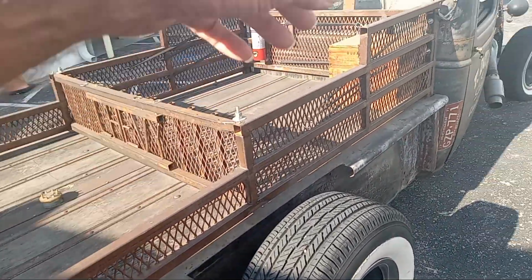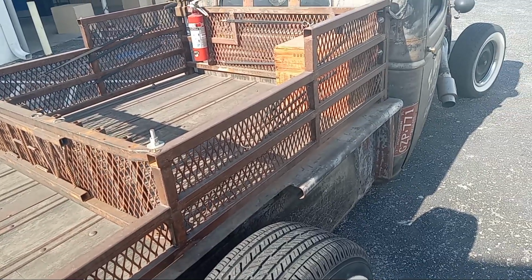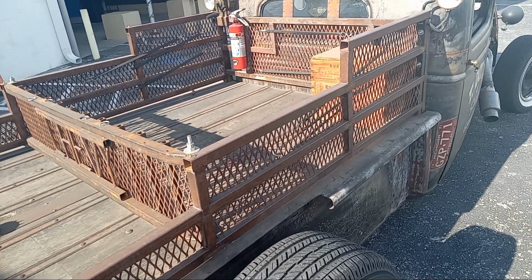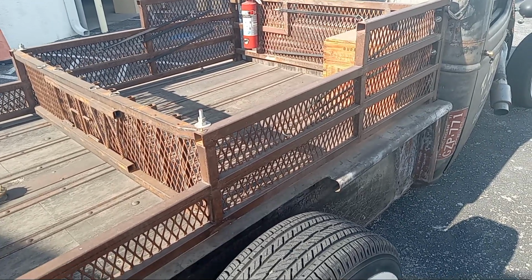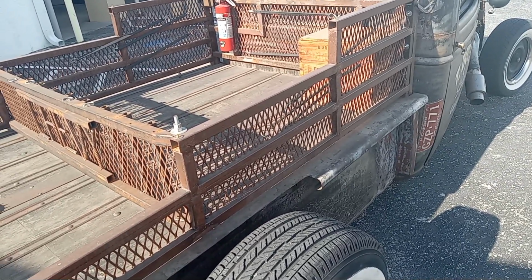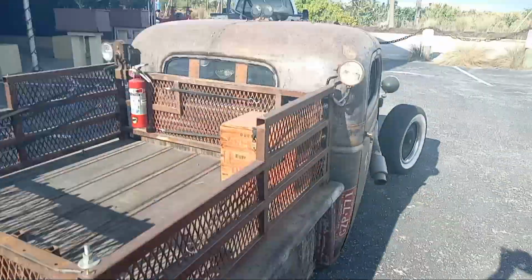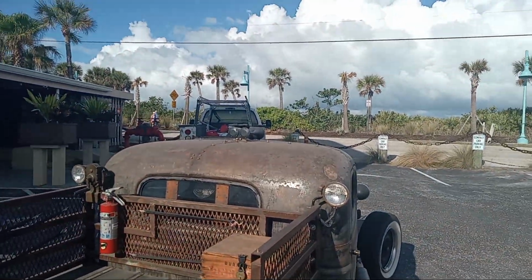My granddad, he had a Mercury pickup with about that same cab shape. Only he never had the back window. He used to keep a wood box back there. He'd throw ice in it. He kept his beer in there. Whenever he ran out of beer, he'd just reach out the window and grab him another one.